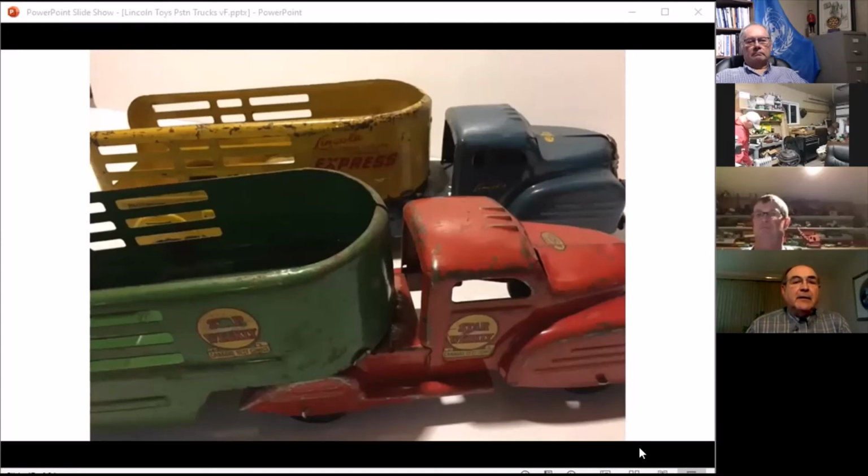This slide has another version. The truck in the back has that same Lincoln Transport Canada Express decal, but this time the colors are different on the truck. The truck in front has a Star Weekly decal on it, and at the bottom, it may be a little bit hard for you to read, but it does say Canada's Best Comics. Bruce and I are not sure of the history of that particular newspaper. If you know, we'd love to know. We wonder if that might have been a forerunner to the Toronto Star, but that's speculation. Yeah, again, Star Weekly, pretty hard to find truck in any condition.